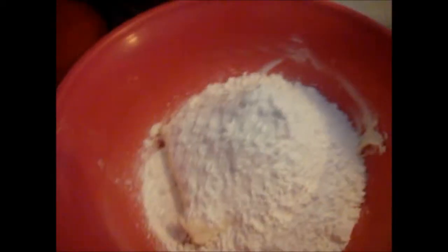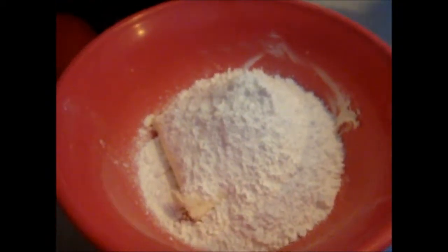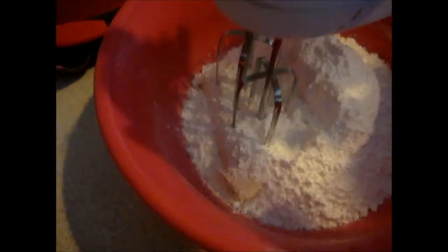All right, then you're just gonna start mixing. Me? Mm-hmm. You wanna make sure you start mixing with the cream cheese, because if not, the powdered sugar will go all over the place. How do you turn this on?